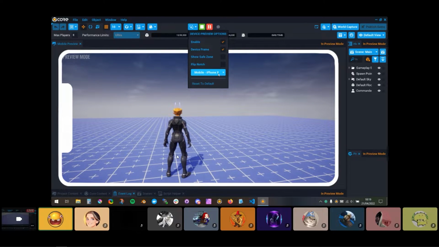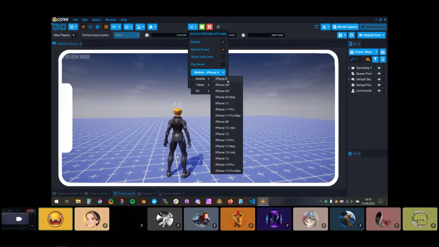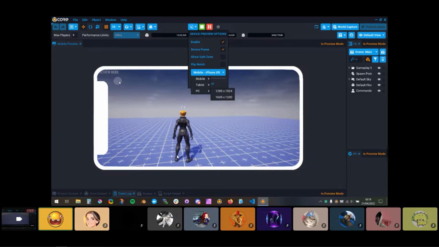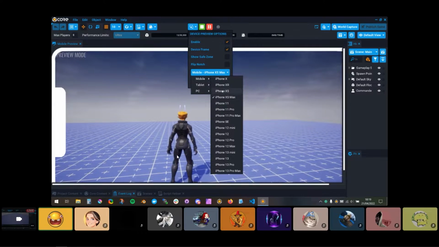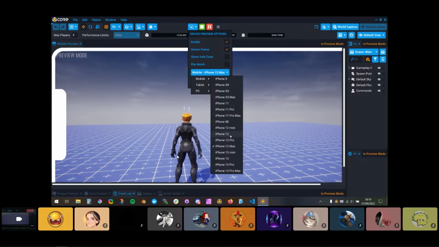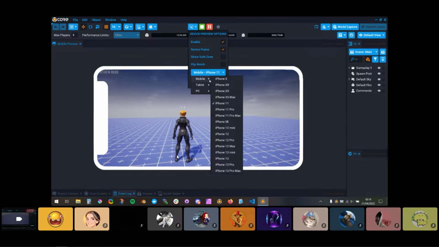With the devices you can select from, you can choose different devices. I don't own an iOS device, so I'm going to assume that these are the newer ones down here. But some of these don't have notches on, so also be aware of that when you're testing. And you can see we get smaller dimensions. And you can also choose tablets.